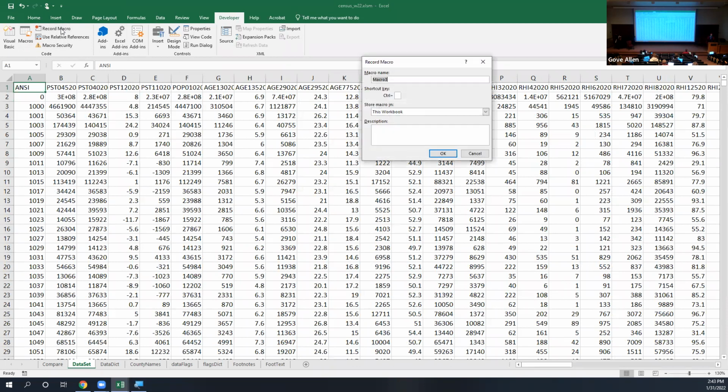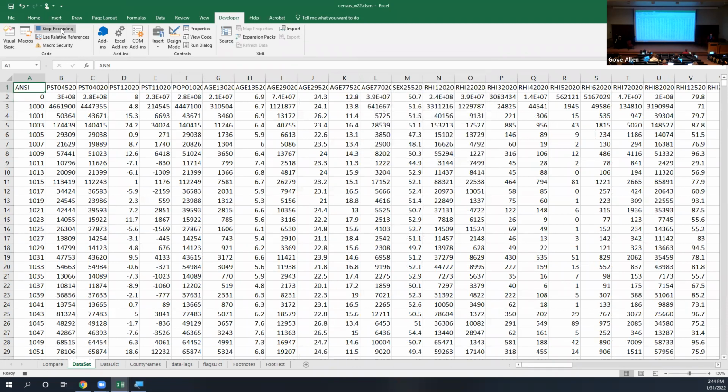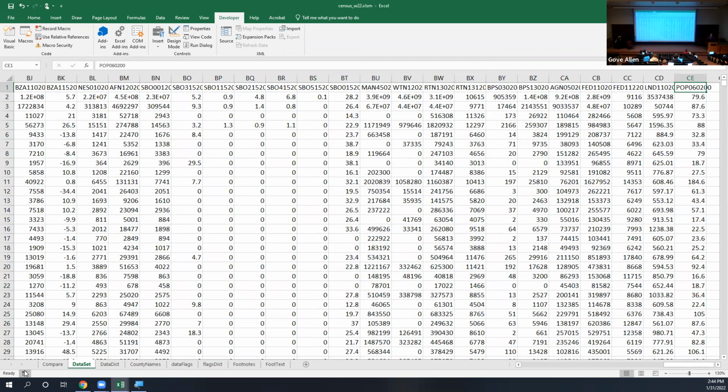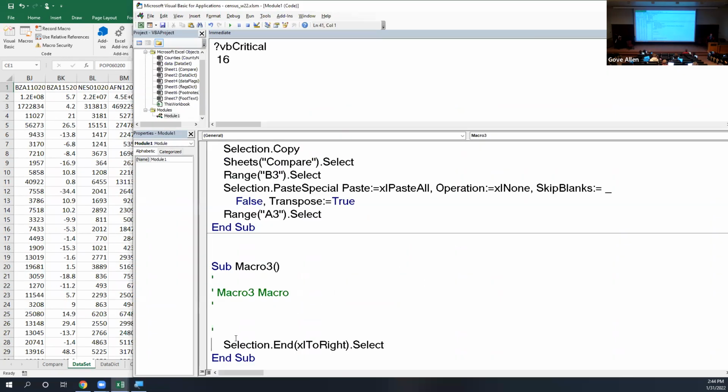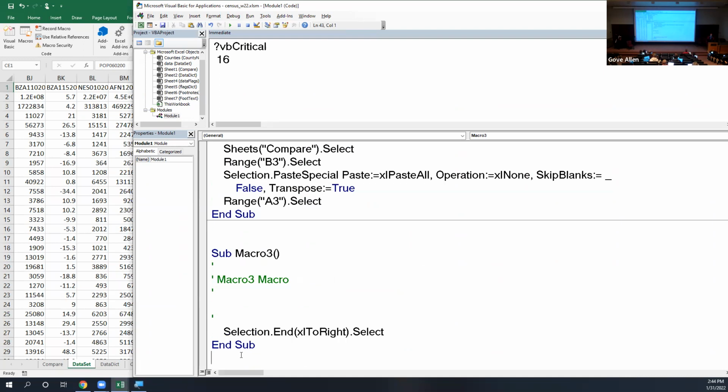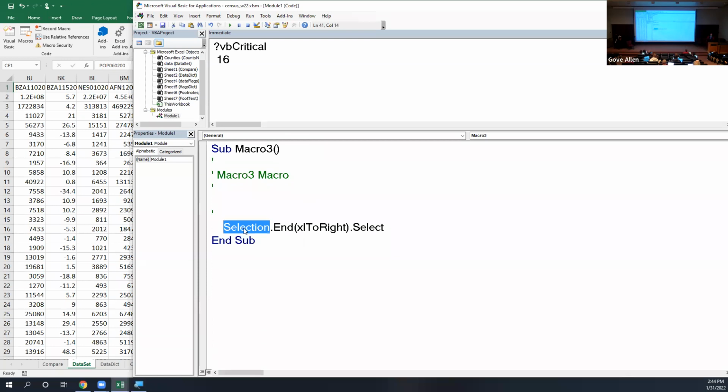So record macro, control right arrow, stop recording. That was the statement that I just recorded. It says from wherever I am, so some starting cell, in this case the one that was selected, it's going to call a method called end, and it's going to give it a constant. That's a great constant, -4161. I'm glad we have a name for that number. And I'm going to type in -4161. So that number tells this method how to do its selection. It's going to go end to the right.